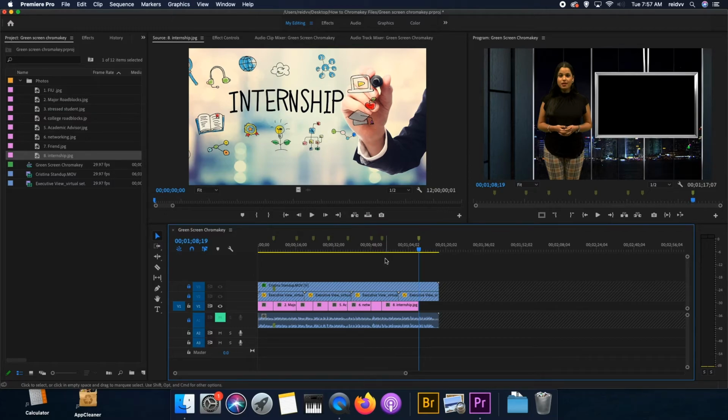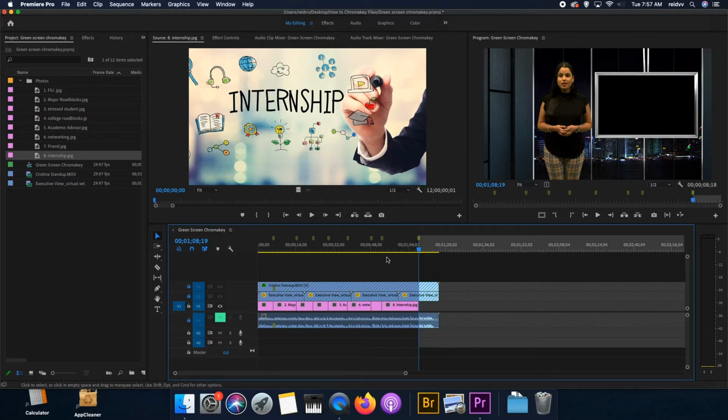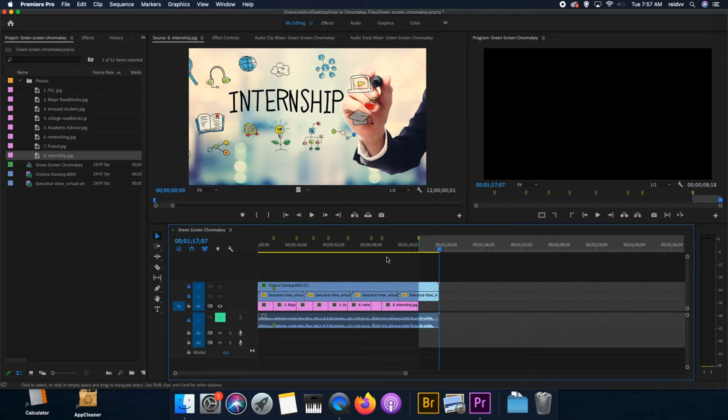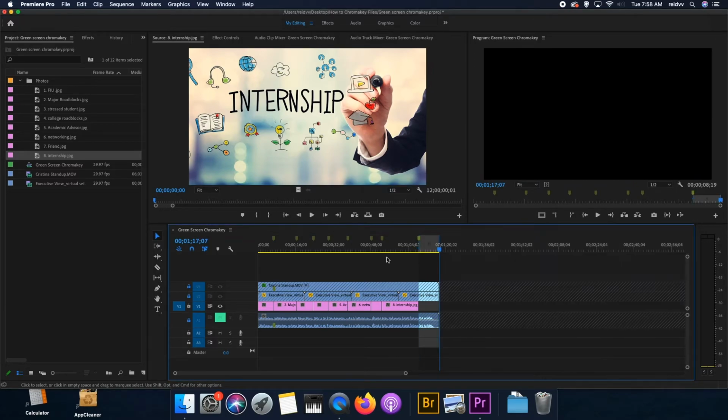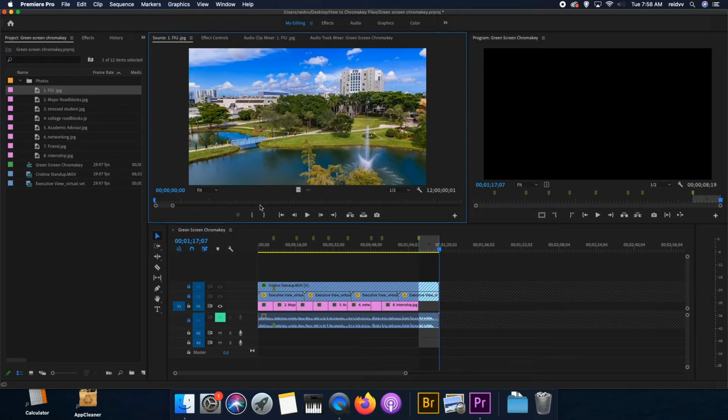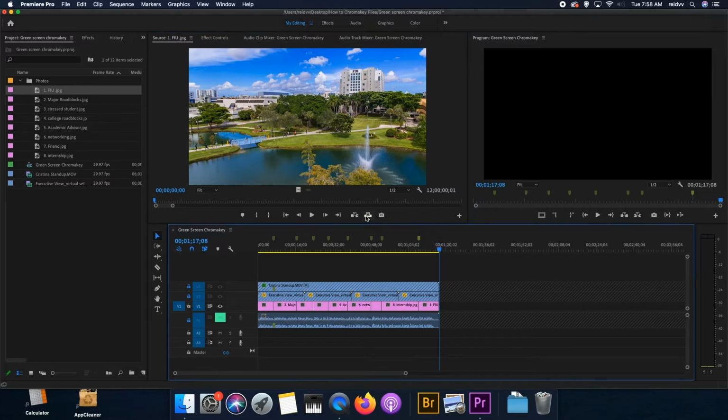here. So we mark in and hit the down arrow key since there's no marker there. Move to the end, mark out, O for out, and then we're going to reuse this first one. And there's no in and out points this time, so just hit overwrite. And this is what we have. Let's save, Command S, Control S on the Windows.